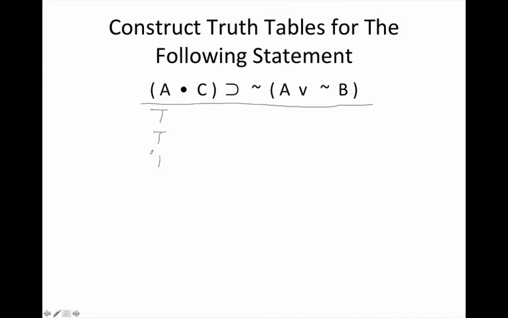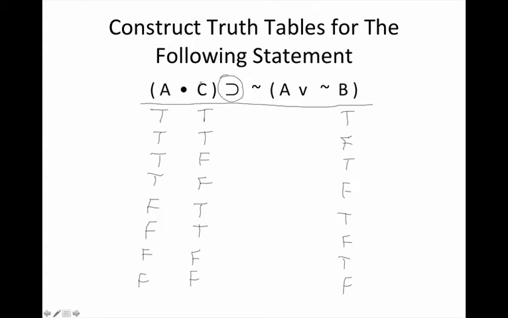1, 2, 3, 4 true. 1, 2, 3, 4 false. These same values go under A in its other iteration. C is the second one in, so it gets half true, half false, half of that first set of values, A's values. And then always the last sentence on the right alternates true, false, true, false. Okay, did you identify the main connective, the main operator, as the horseshoe?